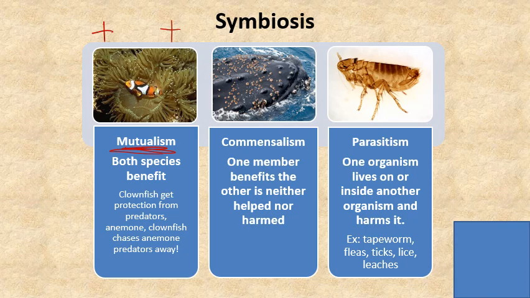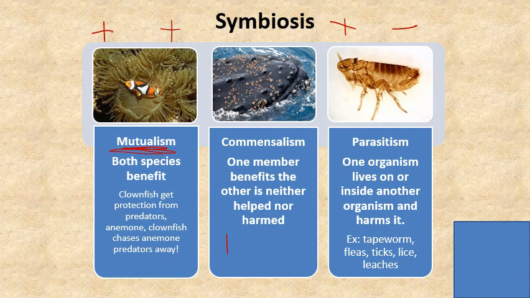On the opposite end of the spectrum, we get the parasites, where the parasites are getting food. If they're sucking blood, blood is basically a shake of liquid nutrients, very easy to digest, so it gets a bunch of nutrients. On the other hand, the other organism is not zero, but harmed. They actually get a negative. It hurts them. Sometimes those parasites are bringing other diseases. They are harming their host in some way. So we see that with a lot of the fleas and ticks and lice and leeches. So that's the parasite.